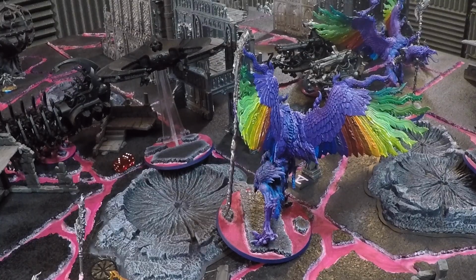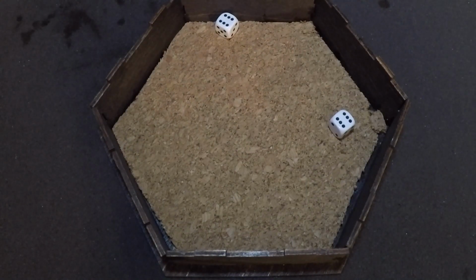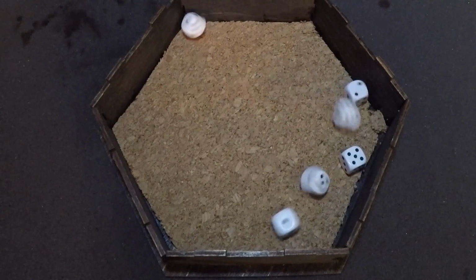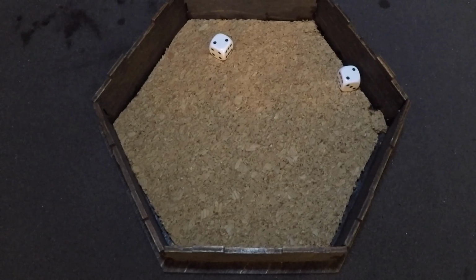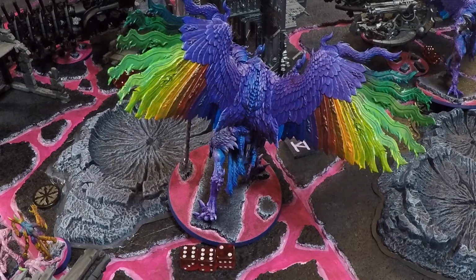Next, we will do Kairos Fateweaver into the Night Scythe. 8 shots from the 2 Tesla Destructors, hitting on 6s. Getting 2 hits, but thanks to Tesla, actually getting 6 hits. Strength 7 versus Toughness 7 means wounding on 4s, getting 2 wounds, and 2 4-up invulnerable saves, failing both. But they are only 1 damage apiece, so Kairos Fateweaver will fall from 16 starting wounds down to 14.